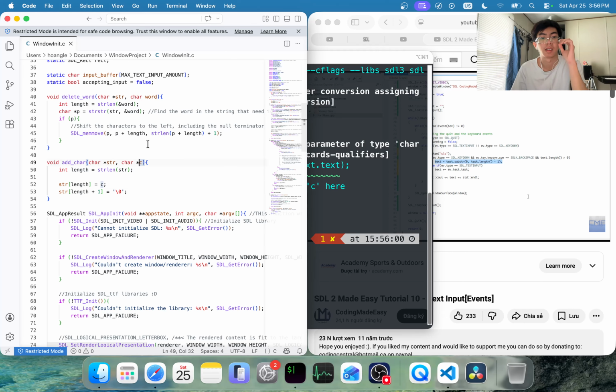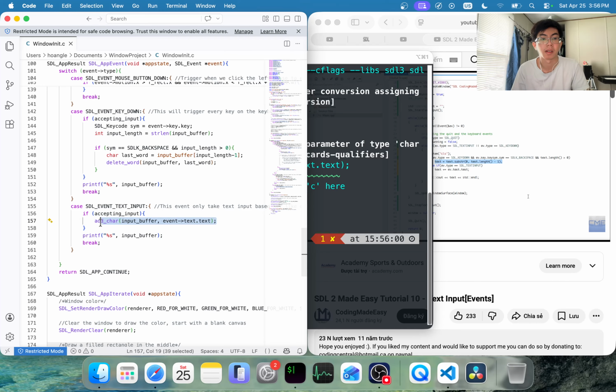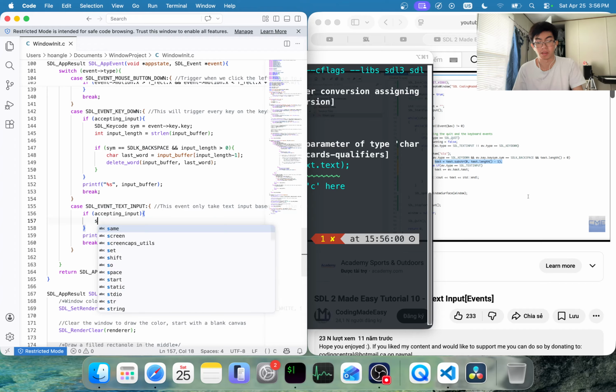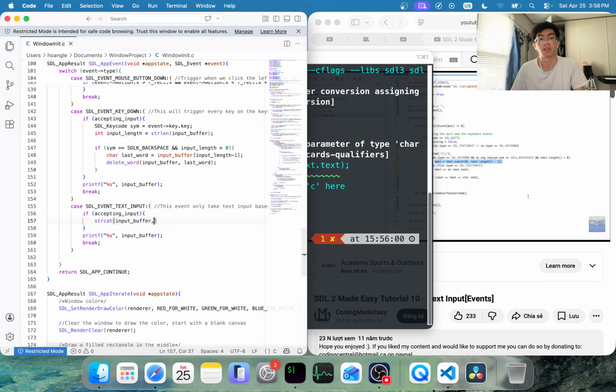I think I can try strcat. We have an established function, strcat input buffer test, something like this.